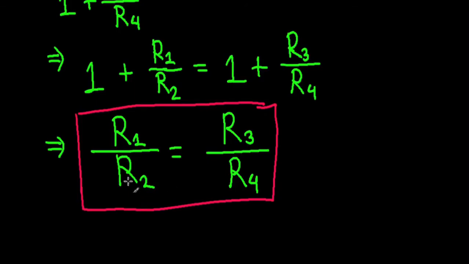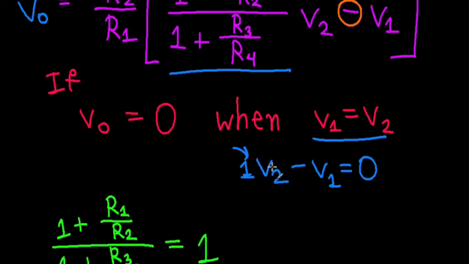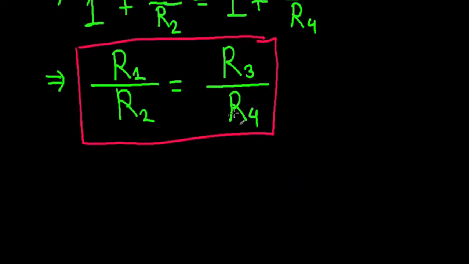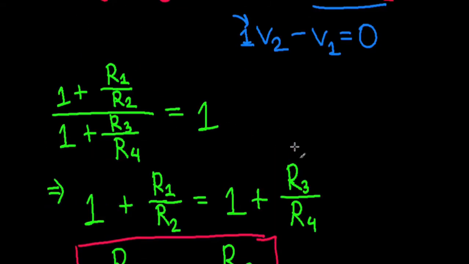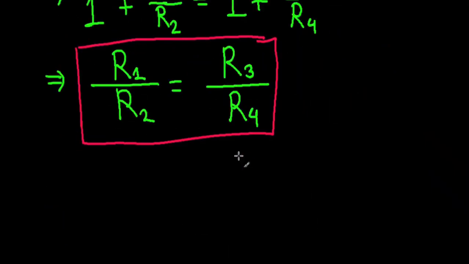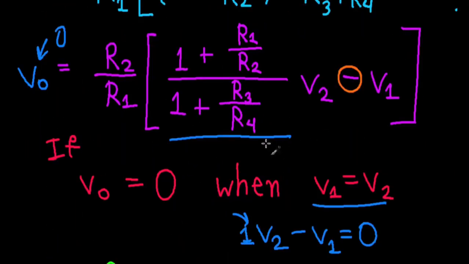And the ratio of R1 and R2 needs to be equal to the ratio of R3 and R4. And more importantly, this is kind of like a test to see if our amplifier does meet that condition, and when designing this is useful. But what does this equation simplify to? Well, as we said, if this is true, the coefficient of this has to be 1, in this equation.